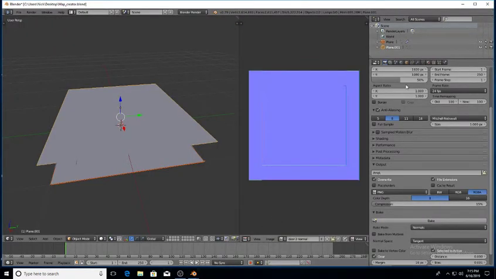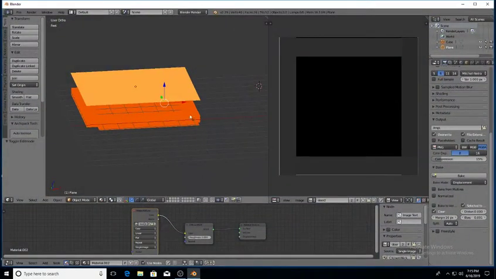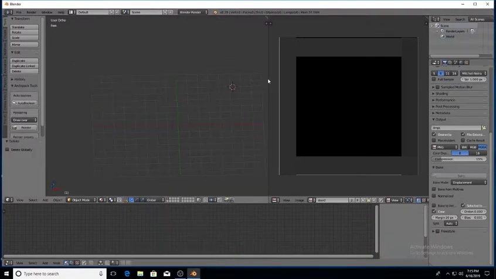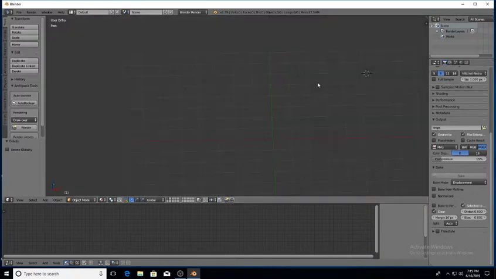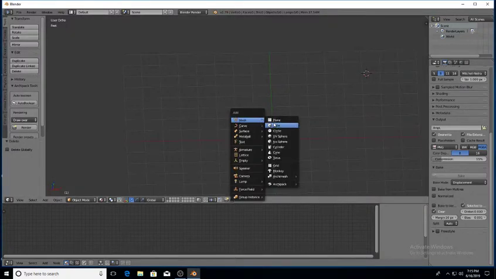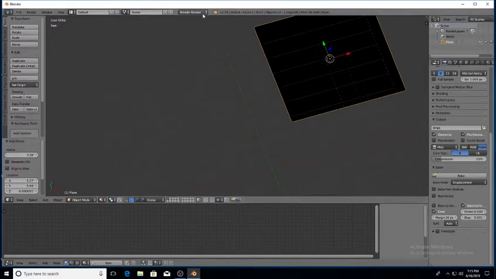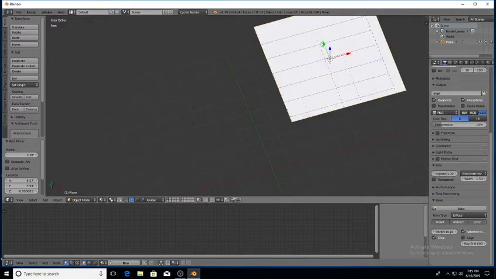So okay, now the next thing I'm going to do is exit out of that. I don't need it anymore. Like I said, this is for demonstration purposes only. Blender render. So now I want to grab all this, X, delete. I'm going to come over here, join area, join it over there. Shift A. We're just going to make a plane. And this is just to show you that it's going to work. I'm in Blender render. I need Cycles render.